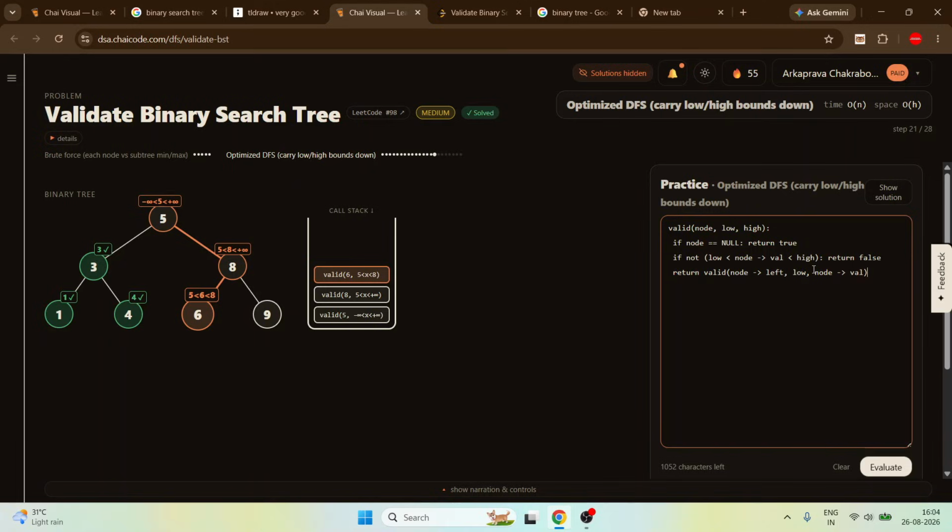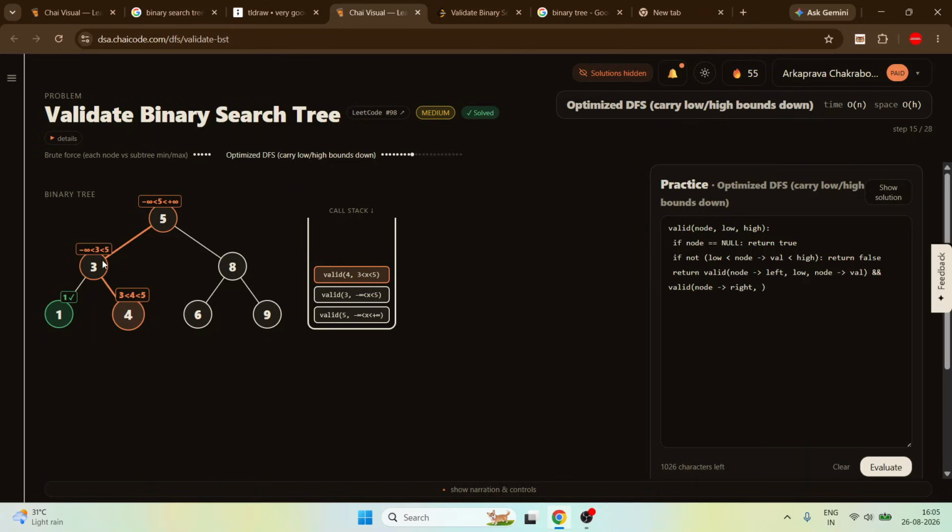And again we have to go to the right part, node right. So what happens when we go to the right part? See, this one is minus infinity, 3, 5. When we go to the right part, we have to make sure our minimum will become 3.